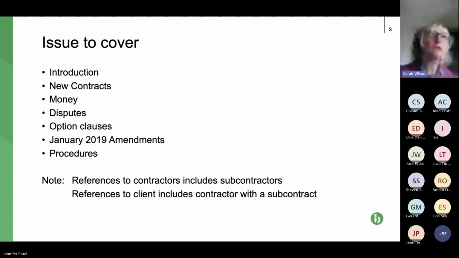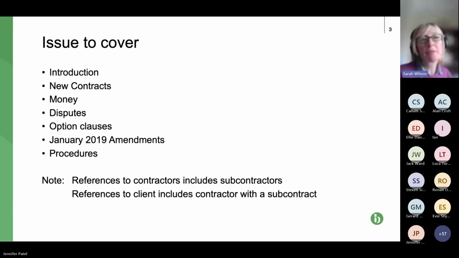We're also going to look at those Z clauses and how they've changed. The contract was introduced in 2017 and then some amendments were made in 2019, so we'll look at those. And then, as I've just said, there are the procedures, but we probably won't have chance to cover those, albeit in the first section we will talk roughly about the procedures.